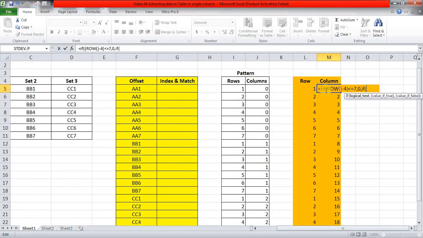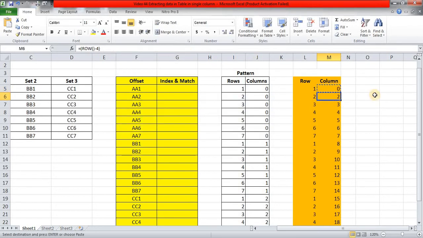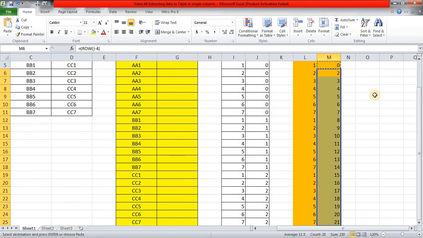Now we'll use this particular ROW, if this is greater than 7, comma, IF tab, again this is less than or equal to 14, so it will take care of 8 to 14 records, isn't it? Then give us 1, else give us 2, isn't it? So enter, yes, Control C, and we are copying it down.